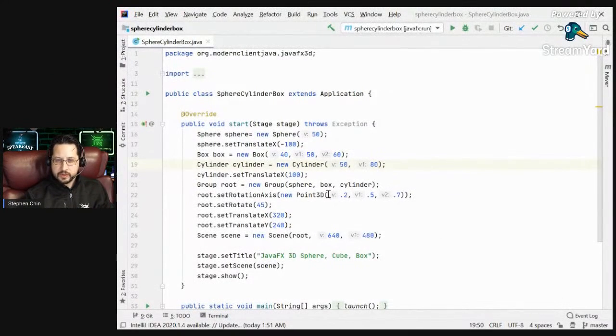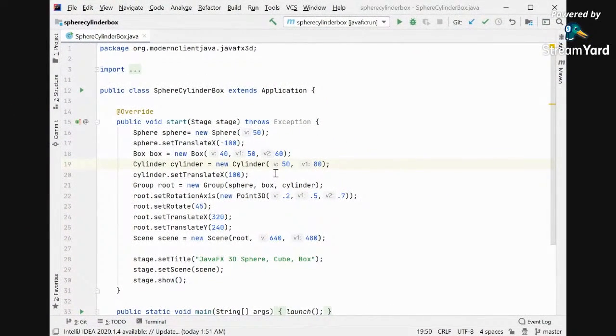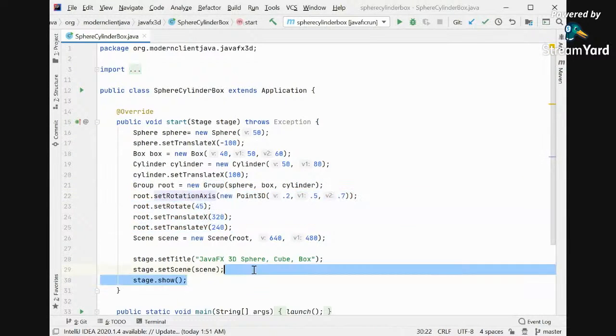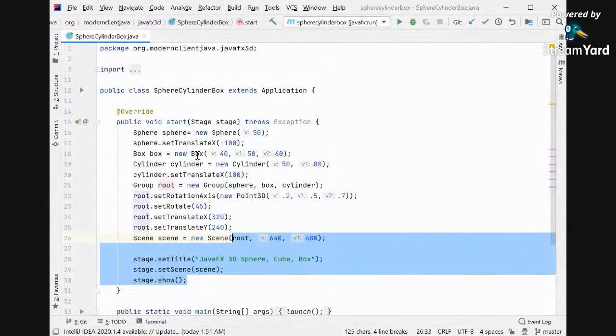So here you can see a really simple example. And what it does is it creates a new sphere, it creates a cylinder, creates a box somewhere here. Oh, here's the box. You can see the arguments: the box has the width, height, depth, the sphere has the radius, and then you're adding these to a group, and then setting some rotation on it, and then adding to a scene. So not much code, right? It all fits on the screen.